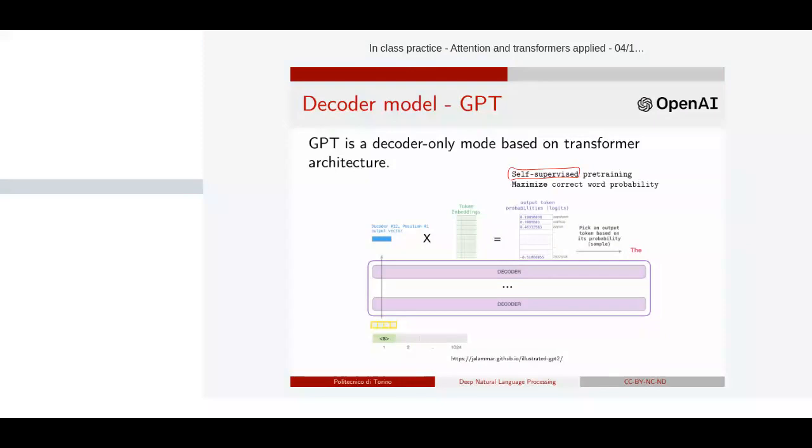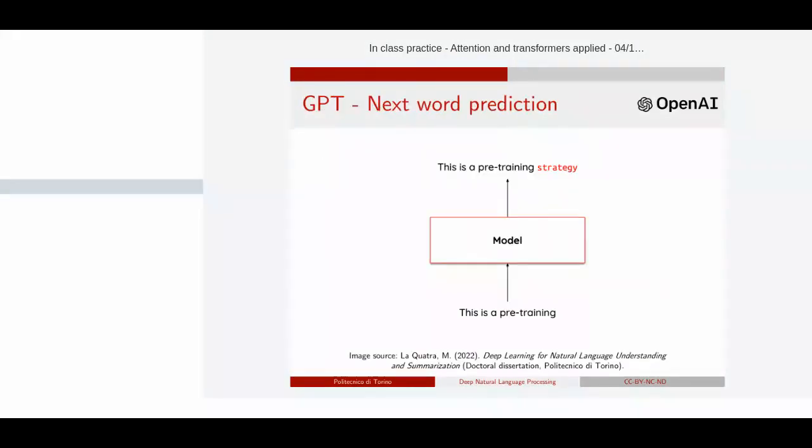Those models are trained to generate text. So the very basic pre-training strategy used by those models is this: we have text, we just give the first few words, and we need to predict the next word. So, for example, given "this is a pre-training" as input, the model should output the word "strategy".